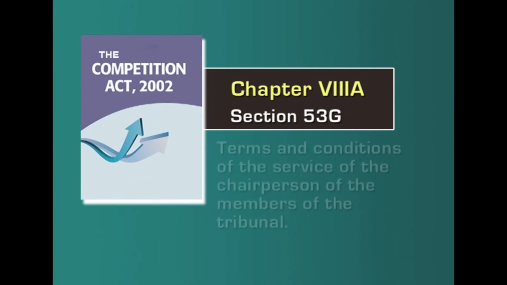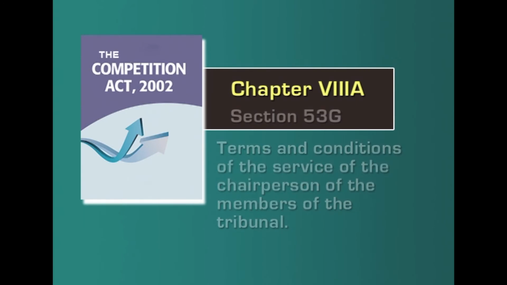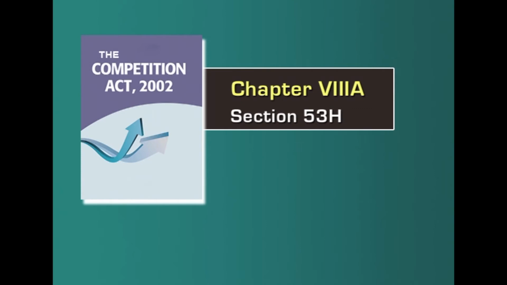Section 53G talks about the terms and conditions of service of the chairperson and the members of the tribunal. Section 53H talks about vacancies. Section 53I talks about resignation. This is again a common feature, similar to the Competition Commission: the resignation of a chairperson and the members of the appellate tribunal.